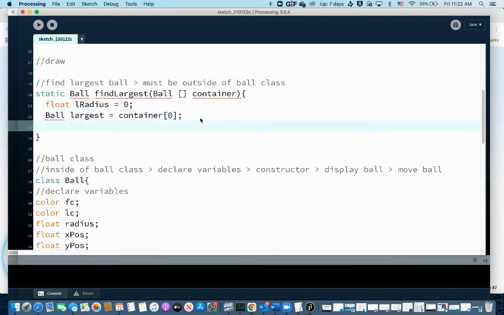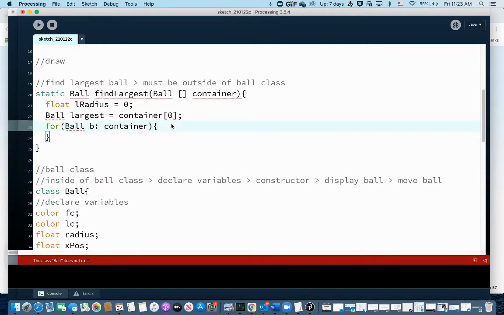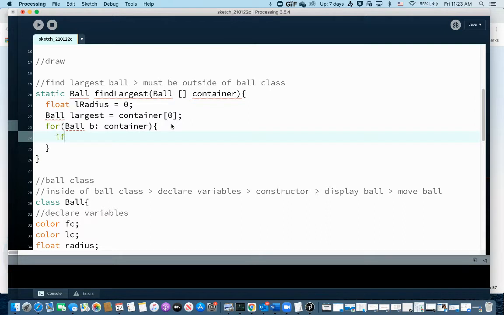So I just want to go through each object in my array. That means probably a good for each loop here. So for, and I'm going to use my ball right here, B, and inside of container. Then do my curly brackets here. And my curly brackets always end when you start, so you don't get lost. It's easy to get lost in these. If, okay, and then I'm going to go b.radius. So I'm saying if my object, right, I'm calling objects here of what variable type? Well, these are variable type ball, right? I created a class, so it's creating those ones right there. And inside of container, so I'm looking at every object inside of container.